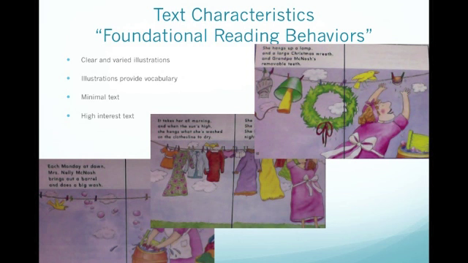It's a silly story. There's great vocabulary in the text itself. I could pull out words like barrel, clothesline, removable. There's words that we could pull out of the illustrations. I could talk about that wreath in that picture. We could talk about different types of clothing. The kids would be engaged. I think they'd be interested in the text.